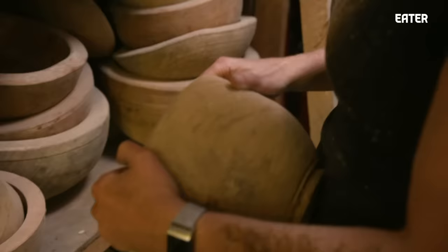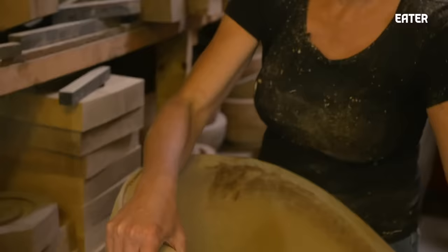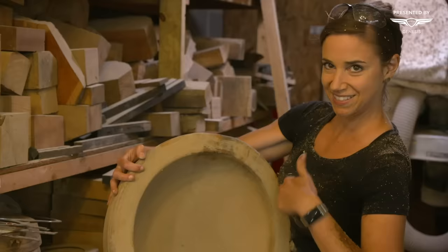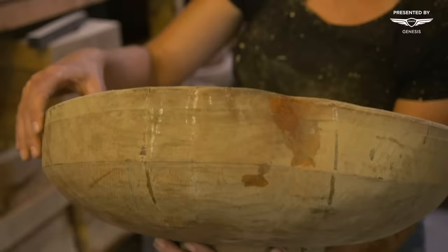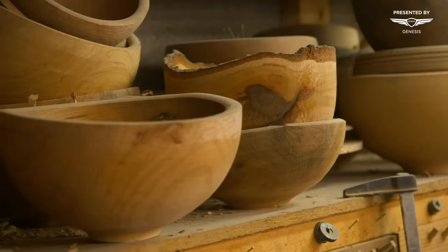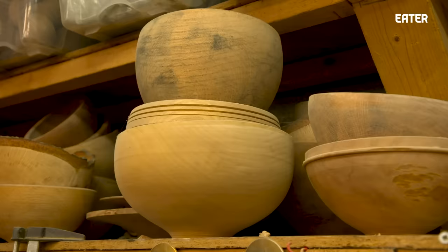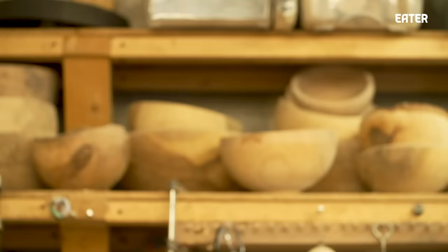This one was rough turned in 2010 — it's a live oak, and it's a really good example of how much the wood moves as it dries. You can see how it's elongated; the part where the center of the tree was usually comes up as it dries, and the sides tend to go down. The first three or four months are the crucial time period — the wood does most of its moving, and I need to check on the bowls every three to four days to make sure no cracks are forming. If cracks do start to form, I want to catch them quickly and put a little glue in there to keep them from spreading.